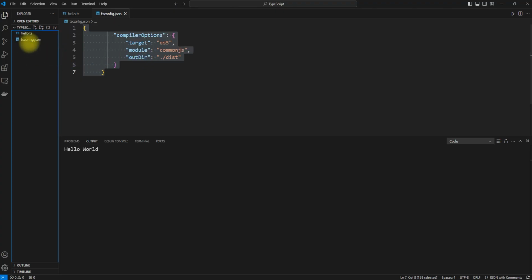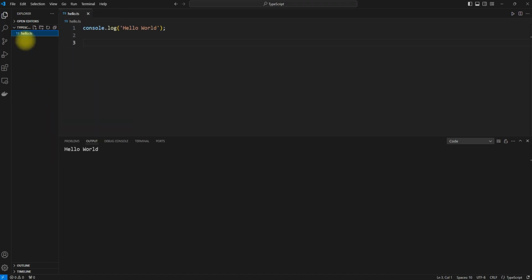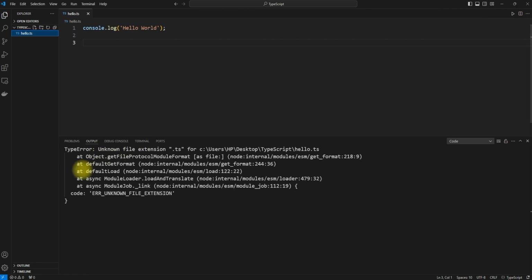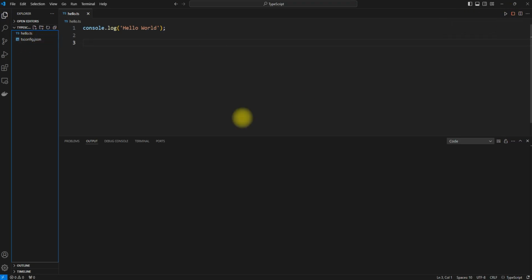One reason why this code is important: if I decide to delete this file and try to run my code, I will have an error. But if I have this file here and run my code, it will run very efficiently. So it's very, very important to have this file here.